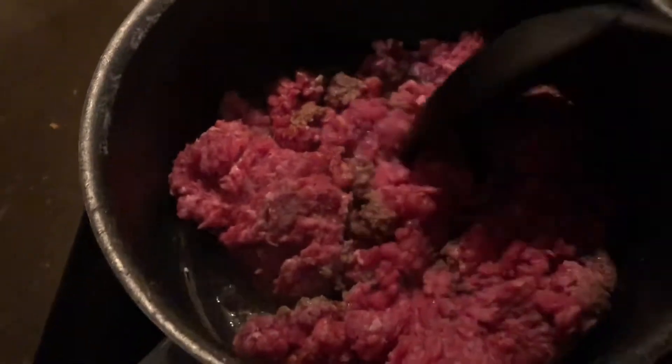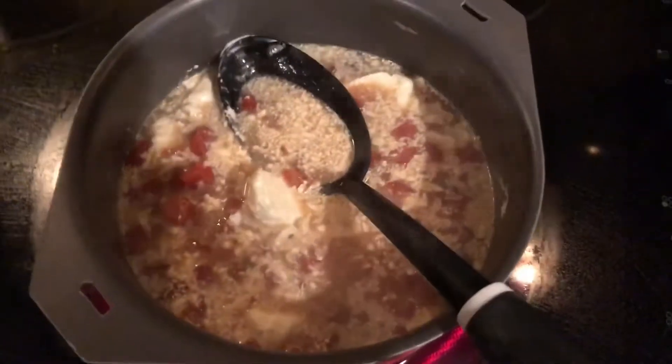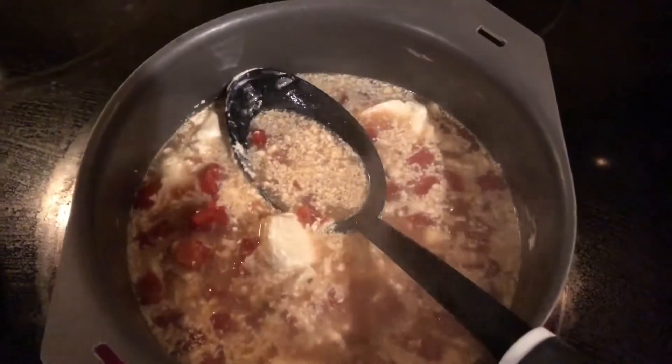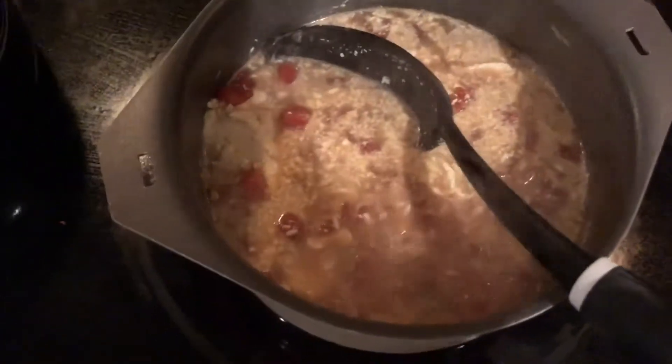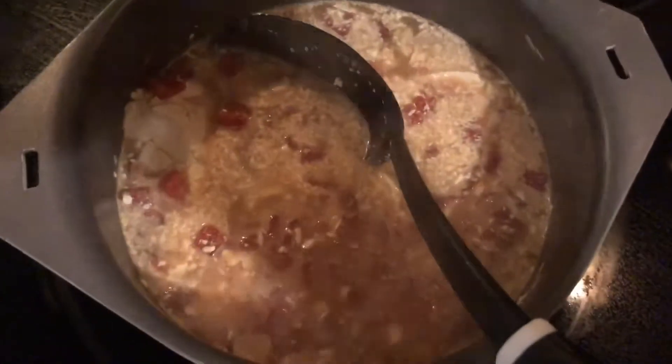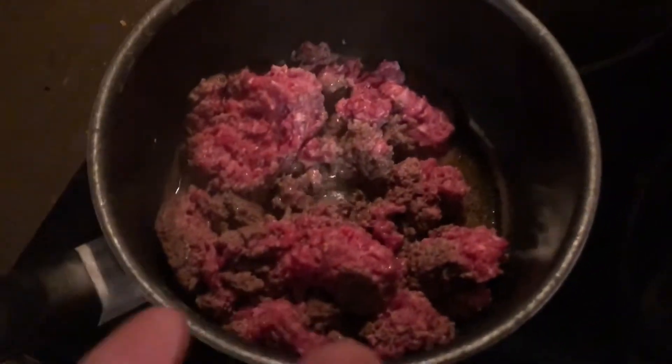It's a lot better for chip dip and you can still eat it like soup. Once the hamburger gets cooked, you want to add it in there and let it all melt together. If you want it more like keto soup, use one block of cream cheese instead of two, and closer to half a pound of hamburger. You can also add a whole green pepper if you want more of a kick; however, I just do chili powder — it's a lot easier.